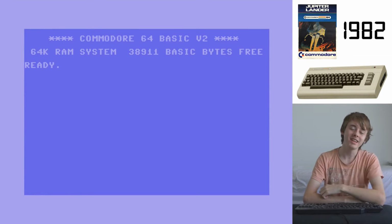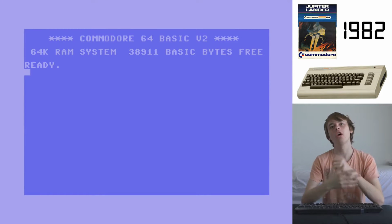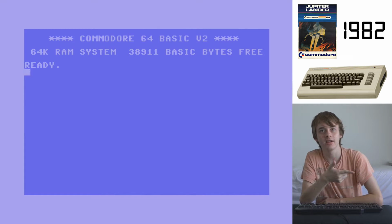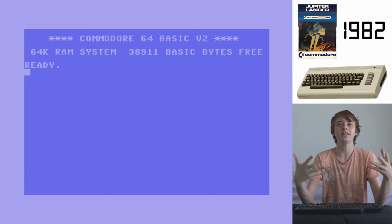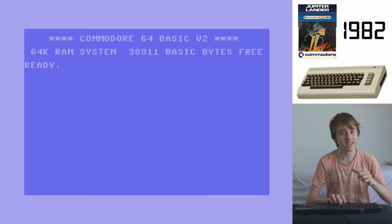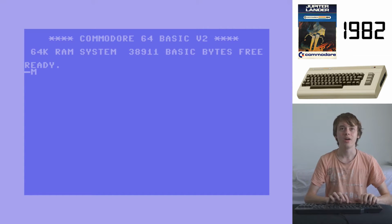Hey guys, it's Jason here and here we go, we are now on the Commodore 64. I mean, come on, they only just released the VIC-20 a year earlier to replace their PET and now this has come out? This is so quick! Okay, so let's try and type this out. Will the keyboard mess up this time?